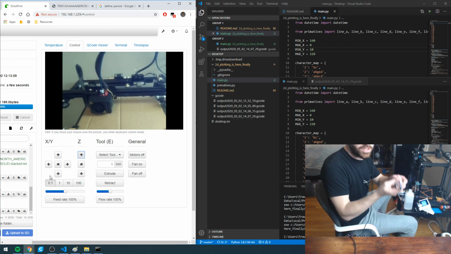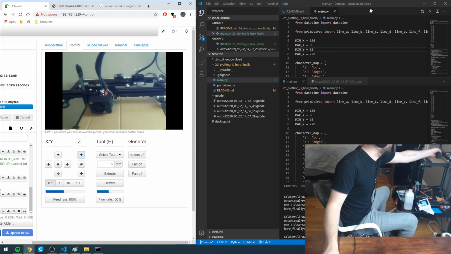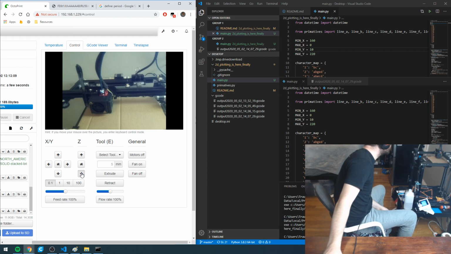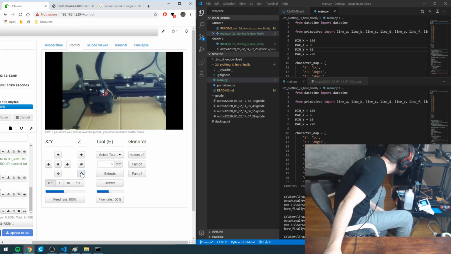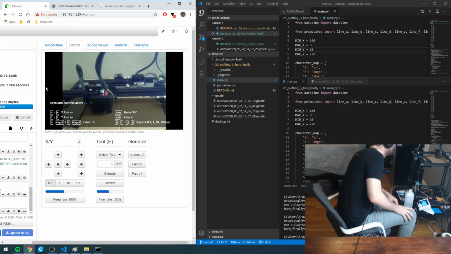I should put my glasses on. I can't see anything. Okay. Let's just move this. I can't move it that way. Okay. This one's 0.1s. Okay.